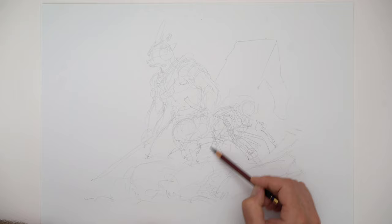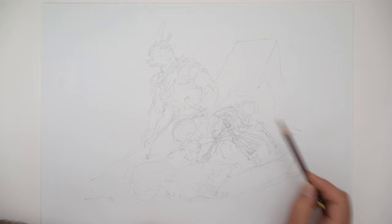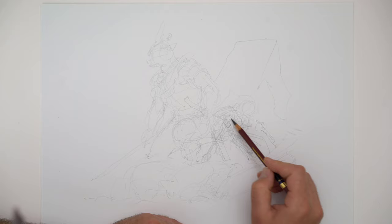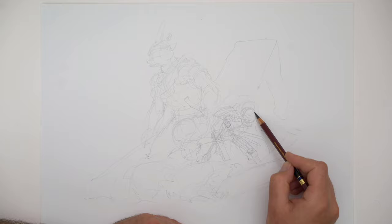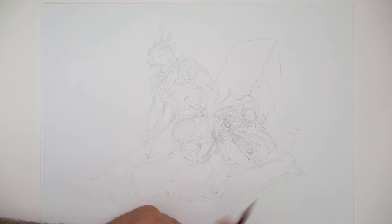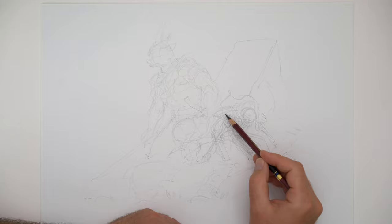Just playing around with the pose. Again, it's going to get a little bit sketchy, but I know what I'm doing, hopefully. And again, this is just copy paper, so it's not going to support much beating up. Let's see. I feel like we need to take this out a little bit.